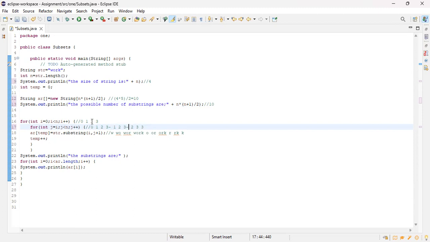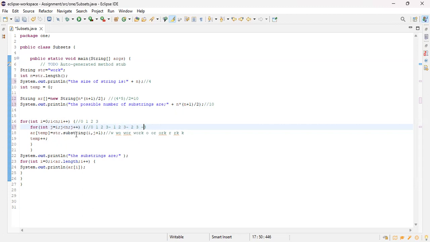So if the i value is equal to 2, then j will also be equal to 2 only. So it will not be executing for 0 and 1. So here I am saying that it is 2 and 3. So after completing 2 and 3, this i value will be incremented to 3. And if it is incremented to 3, again j will also be going for 3 only. It will not be going for 0, 1 and 2. So this will be 3. So in the third loop, it will be using only 3. And because it is the end of the index value, it gets stopped. So this is how this for loop works.